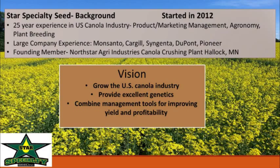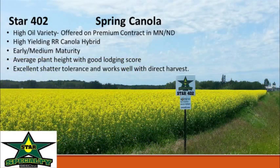We work with winter canola, spring canola, and biologicals. Star 402 was our first hybrid — we hold a current Monsanto technology license. We write a premium contract on this spring variety back in North Dakota and Minnesota, and it's had very good performance. It's been in the trials a few years with Jim and Jack at U of I and we've been really pleased. We think it fits extremely well on the Camas Prairie and some other areas out here. We call it early-mid in maturity, certainly not tall for plant type, with an excellent lodging score. We've been doing direct harvest work with that variety back east and think it has a lot of potential.